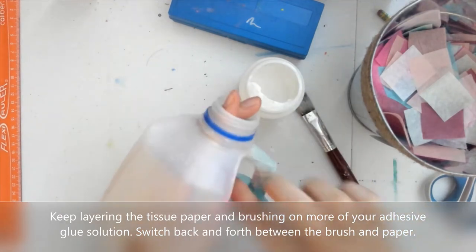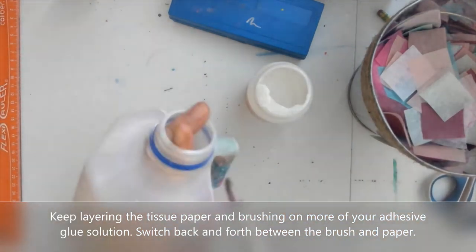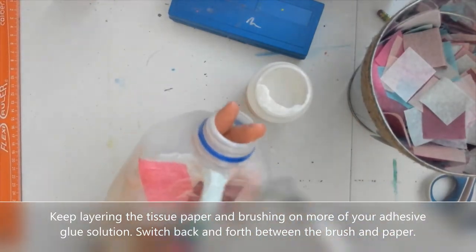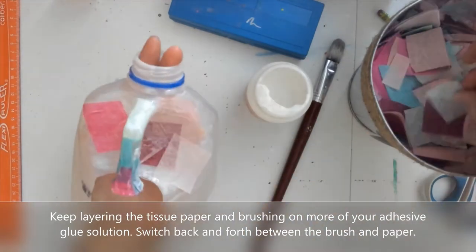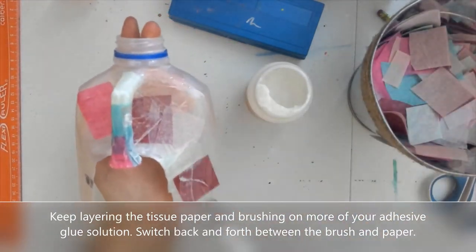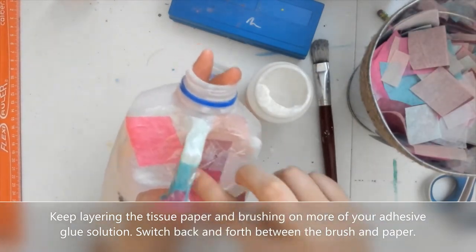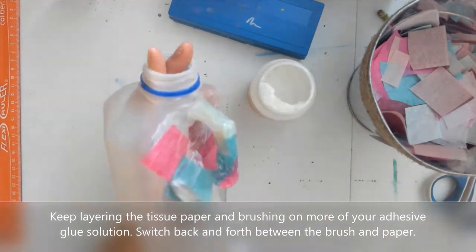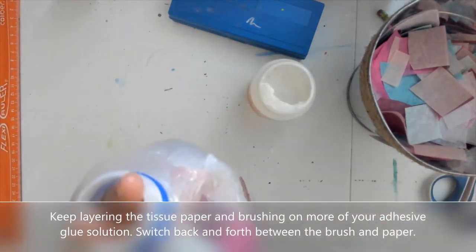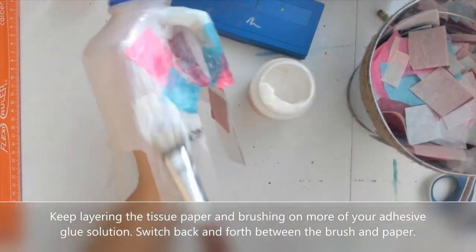Now, for the areas where the milk jug curls or has a turn or a curve, you're going to want to use a little bit extra adhesive so that that curvature doesn't keep it from sticking. The adhesive will make sure that it follows the natural curve of whatever surface is going on, so the tissue paper will just bend along with it. Tucking it really helps when it's towards the edge.